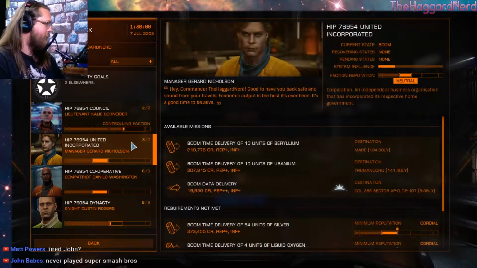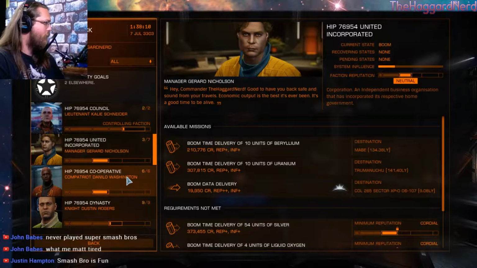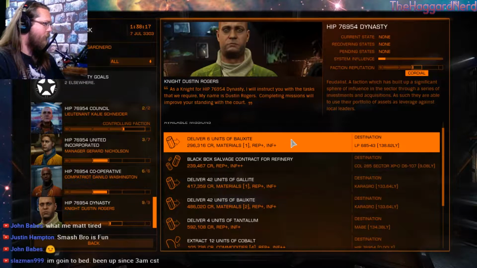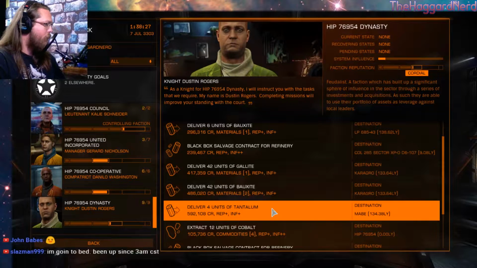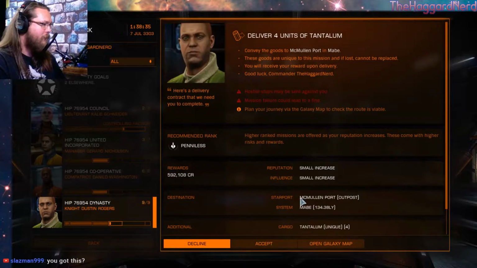Steel units of tea. Man, seriously. 141, sweet Jeebus. 10 units. Black box salvage. Man, nothing in terms. Wait, here we go. 6 units of bauxite. 42 units of galite. Bauxite. Oh, here we go. 4 units of tantalum for 592,000. Thank you, please, and thank you. That's going to absolutely happen.